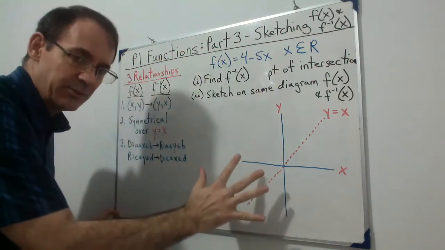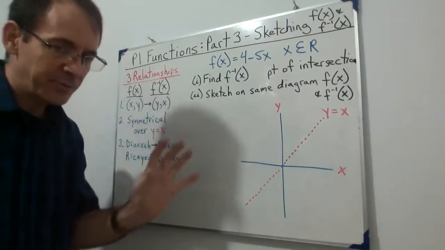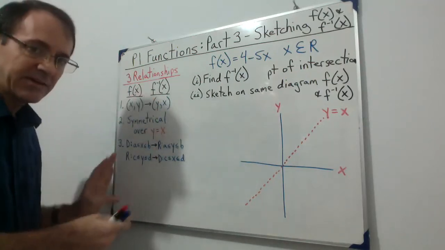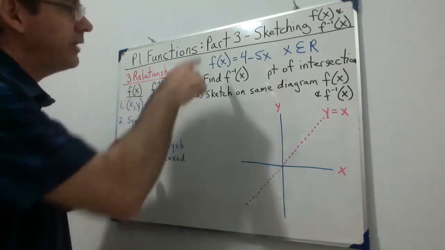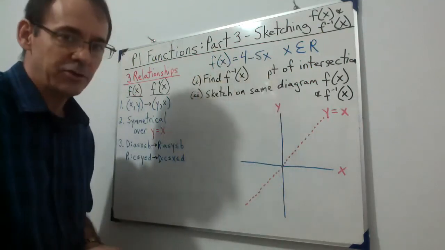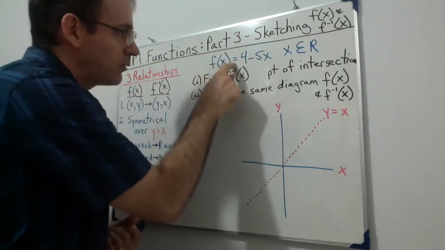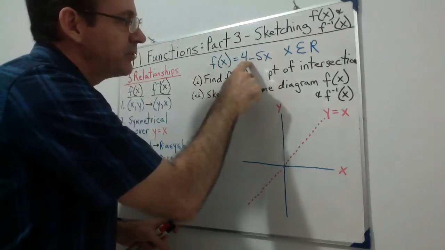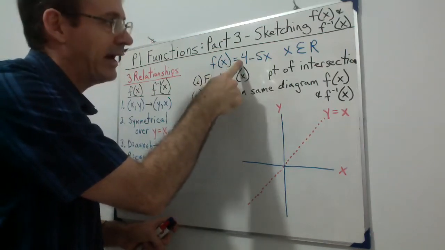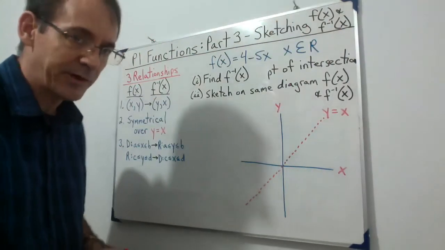Let's visually see what this looks like in a couple of examples, because like I said, it's not so much the sketch, although it is important too, but what's more important is the concepts behind it. Okay, so here we have a function f of x equals 4 minus 5x. Hopefully you recognize that as a linear function. It's just out of the normal order. Here we have y equals, here's our mx, so the slope is -5, and the c is the +4. That's where it crosses the y-axis. The domain statement is all reals, meaning the line can continue on in both directions.